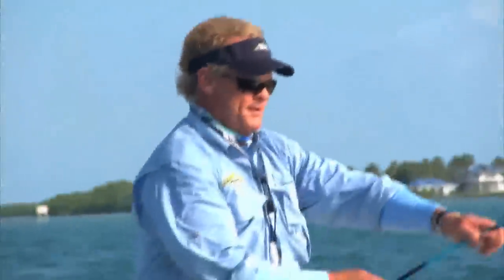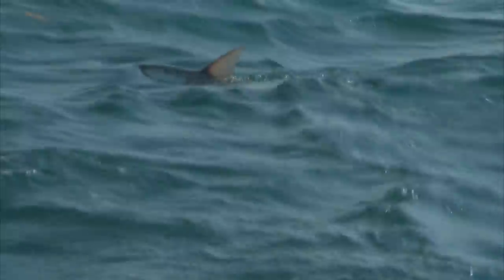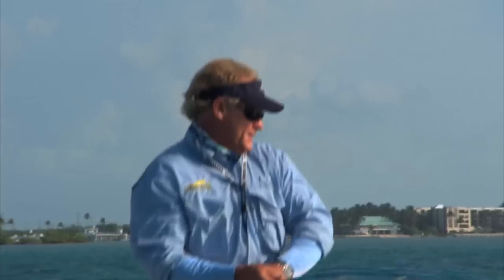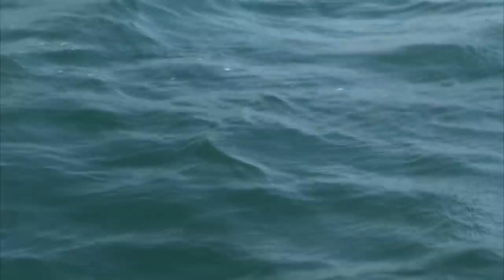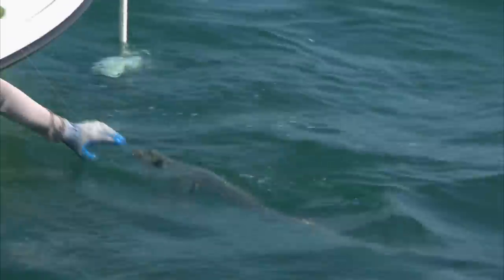Slowly but surely. This one doesn't want to play nice. I guess my new Flats Blue fly rod did this one pretty good, huh? I would say so. I'll tell you, for a 10 weight, this one sure feels like a 12 weight to me. Definitely. But it casts like a good 10 weight. It's when they're ready, they're ready. And when they're ready, a lot of times they'll just come up and lay on the side of the boat here.